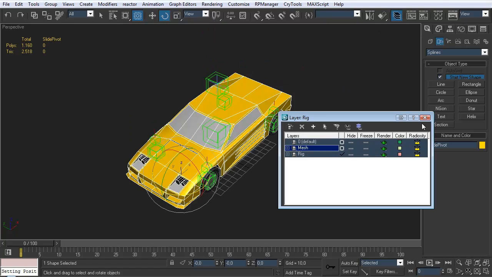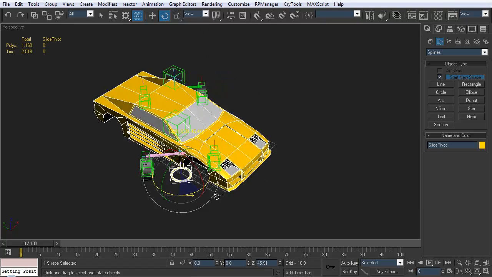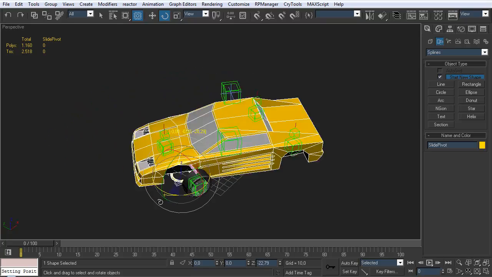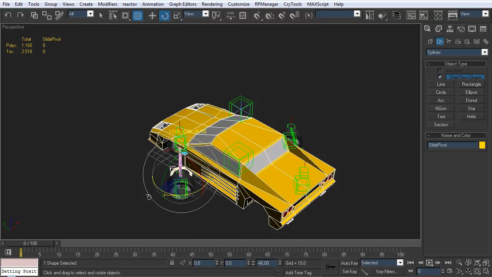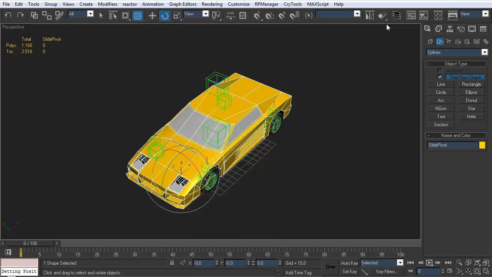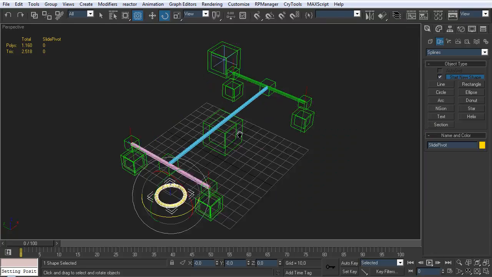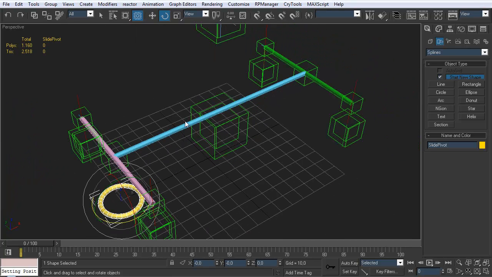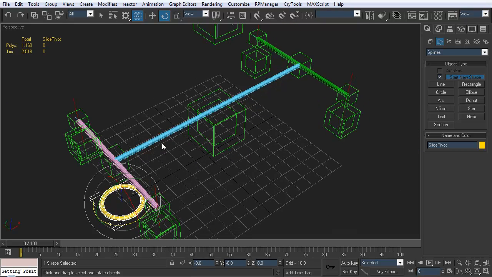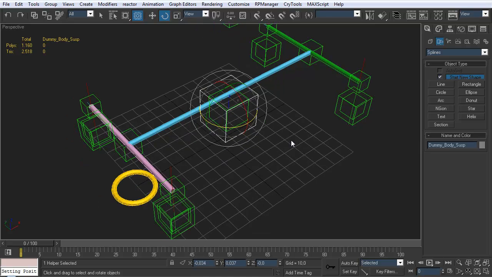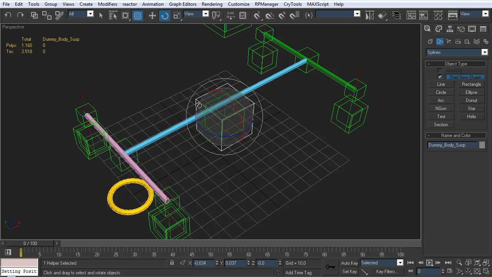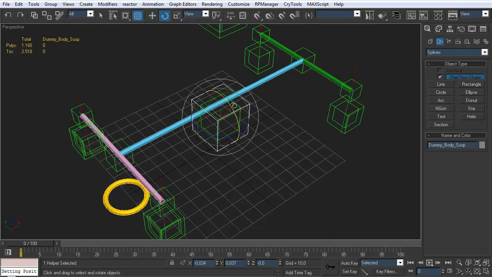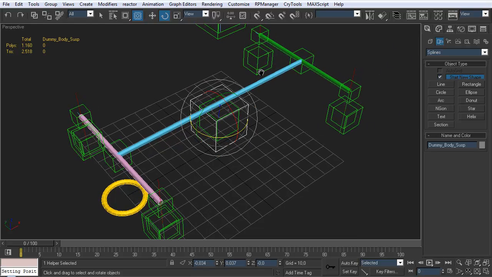Let's see, unhide this mesh, rotate it again. And you see our mesh is rotating twice as fast as our actual rig. The reason for that is, let's hide the mesh again. This center dummy is linked to this axle, but is also orientation constrained to these two. Since both of them are rotating, the rotation is being applied twice to the center dummy. So we need to disable rotation inheritance from one of the components that is dictating the dummy body's orientation.